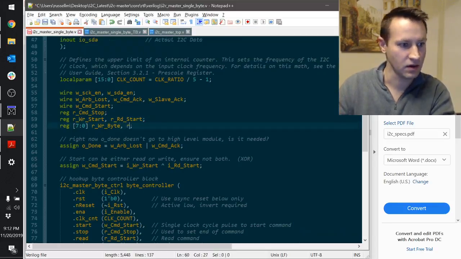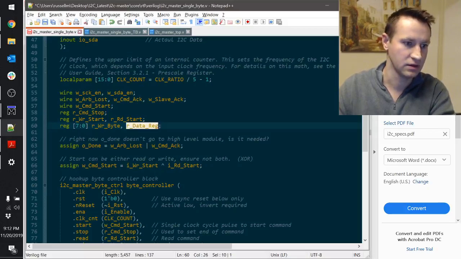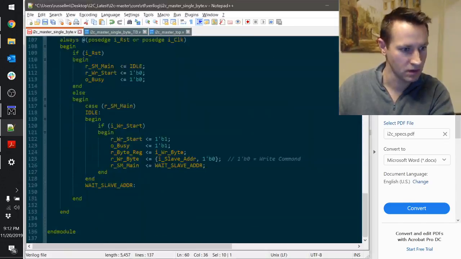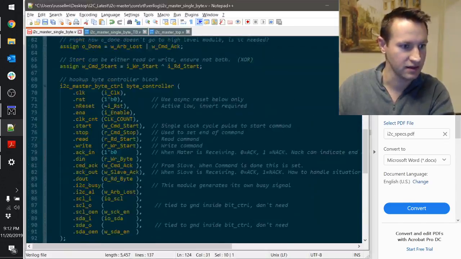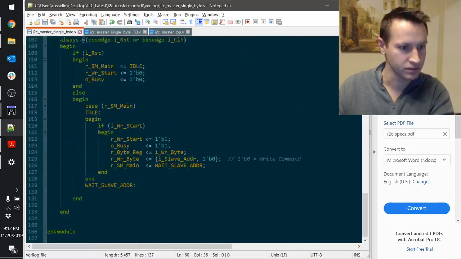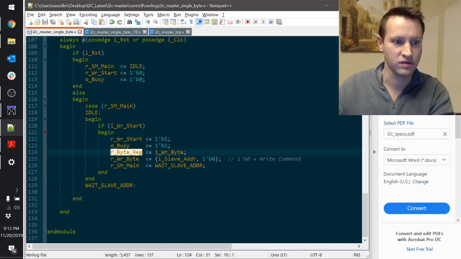So I have write byte and R data reg. Is that what I called it? I don't remember what I called it. See, it's a bad name. Byte reg. Okay, this is stupid. I'm gonna fix that. I'm gonna call it something better eventually. All right, this is the data I want to write, but I'm not going to be able to write this data until the next SPI transaction. Sorry, I2C. What core am I doing? I2C. So I'm not going to be able to write this until the next transaction.